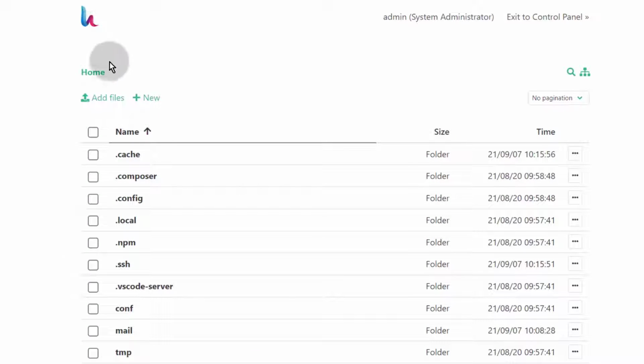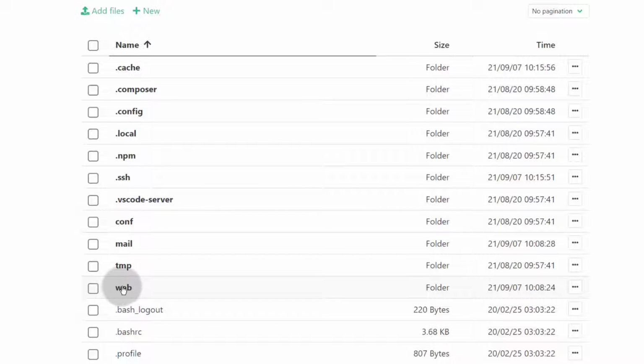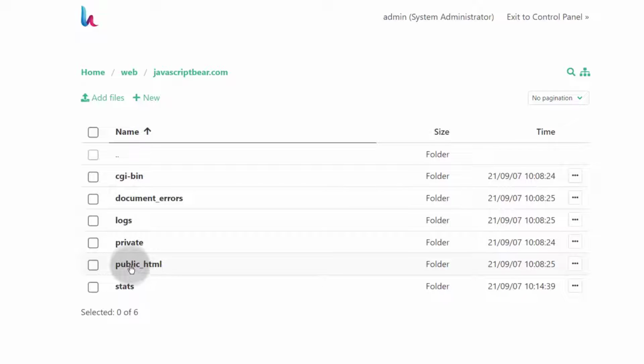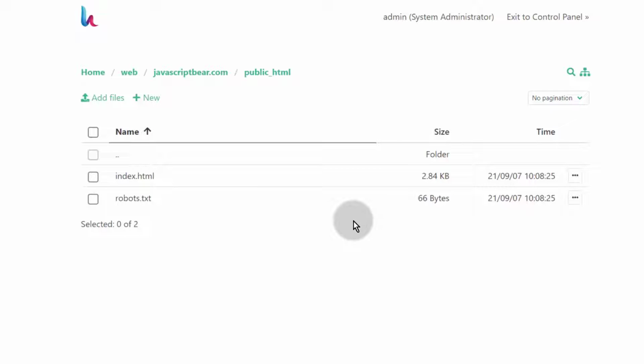If you do want to install WordPress and you know how to install it manually, back in the day we used to install it manually, without the fast automatic installation that we have on most web hosts nowadays. We just used to bring the files into the public HTML here and extract the WordPress files inside there. So remember, you go into web, into the domain you want, and then into public HTML, and then you can bring in the WordPress files and extract all of them inside here.